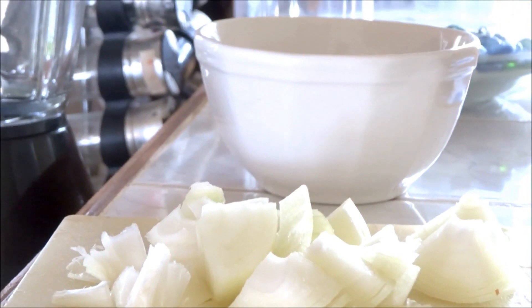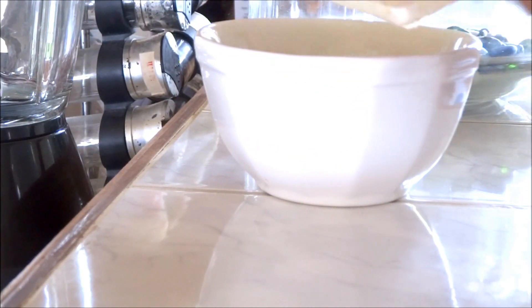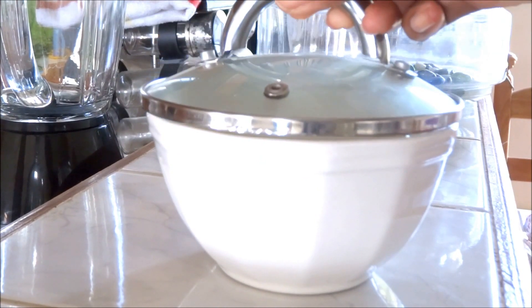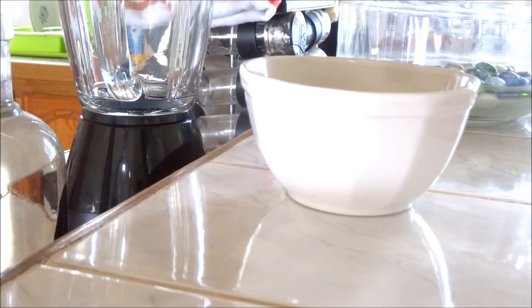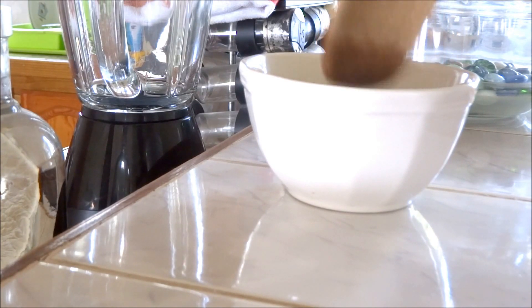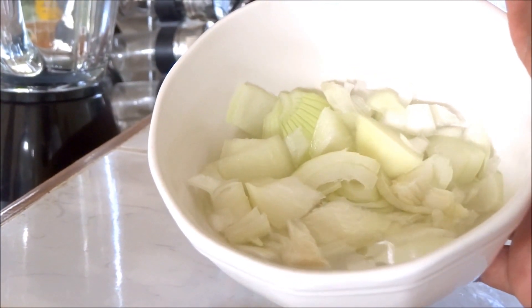For the boil method, you're going to go ahead and chop the onion into large pieces and add them to the bowl. Cover that with a lid to make sure all of that onion goodness stays in there and marinates. Next, bring a cup of water to a boil and add that to the bowl — just enough to cover those onions. Add a few drops of peppermint oil to combat that strong onion smell. Once that's mixed in, put the lid back on the bowl and let it sit for about 15 minutes.